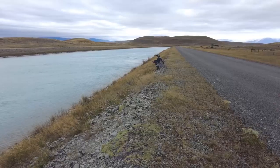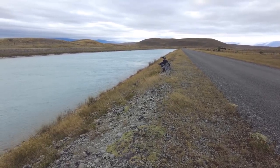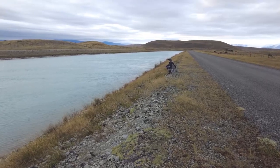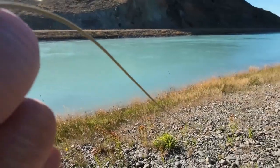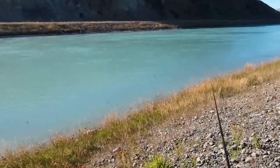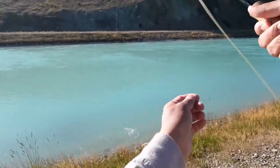So here's another fish I spotted. I went ahead of the fish and I squatted down, waited for the fish to come up, and basically set up an ambush. To avoid spooking the fish, you've got to be as still as Drax. And as the fish swam past the grasses that provided cover, I made a cast. And he took it on first cast.